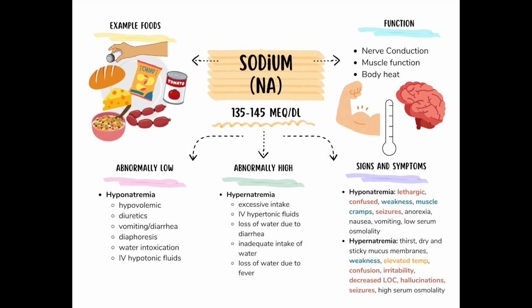Example foods that have a lot of sodium. Think of your salty foods. So chips, processed meats, cheeses, cereal. Things in cans are stored with a lot of salt. So any canned veggies, canned soups, things that have to be preserved for a long time have a lot of salt in them. And then of course table salt.